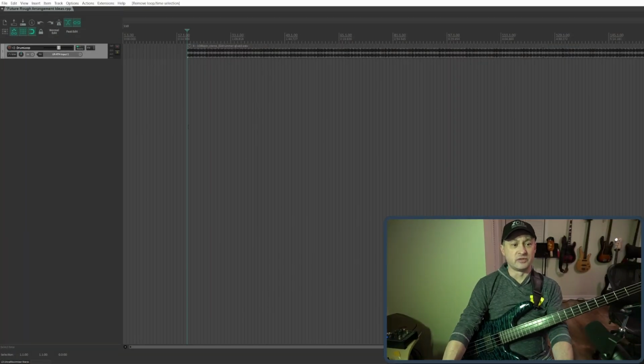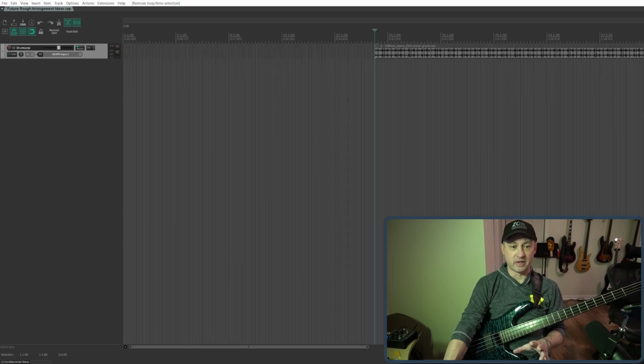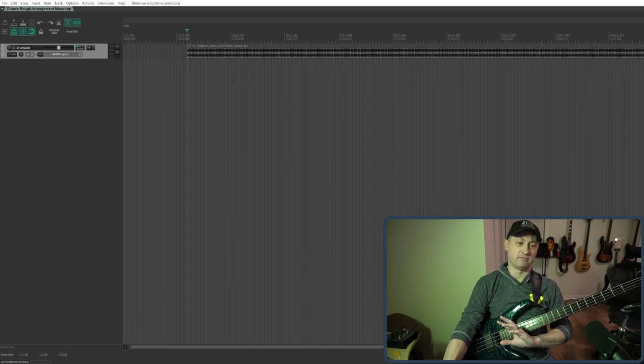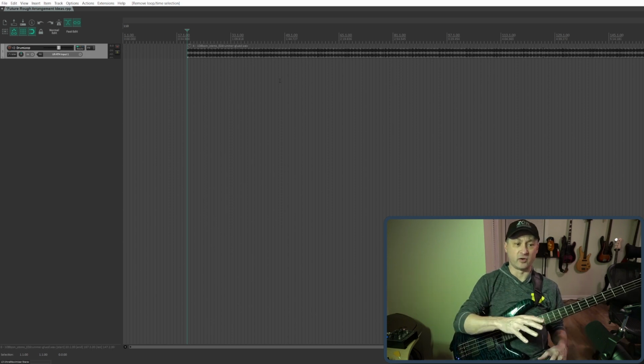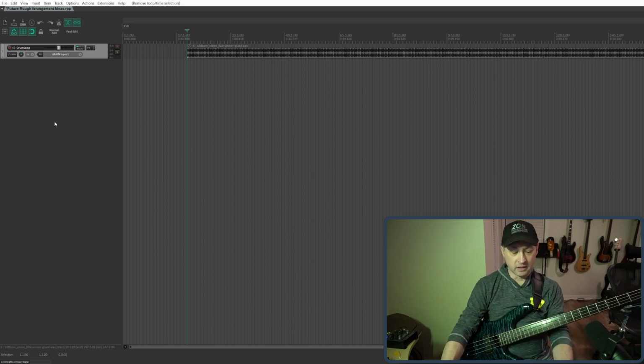I started out with just this drum loop. It's just a real simple beat. Something I threw together in EZdrummer and then just rendered out to wave to make it easier. What I usually do is, I think I'm at measure 20 here, I just throw like 10, 20 measures into the project, and I start from here in case I need to go back further. It's just something I do for my own thing.